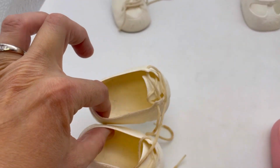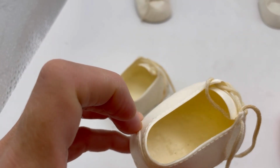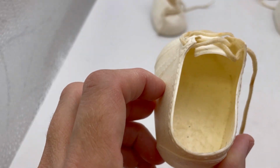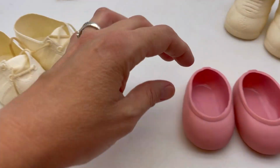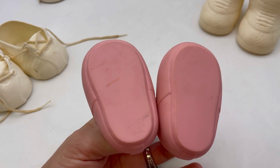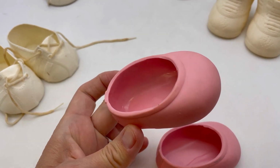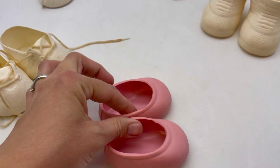So yeah, I think they're Cabbage Patch brand. I'm not 100% sure. It looks like they say Hong Kong down in there. Yeah, it looks like Hong Kong. But yes, that pair is sticky. These are not marked, but they were inside with all of the other Cabbage Patch brand shoes. So I'm not 100% sure these are Cabbage Patch brand.